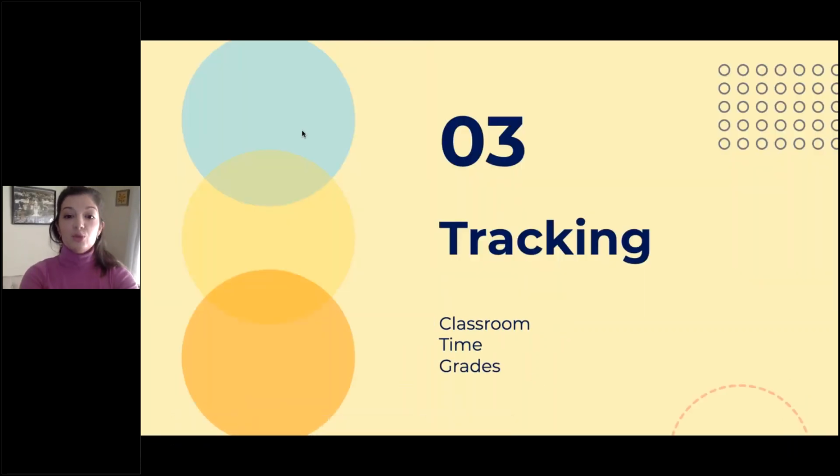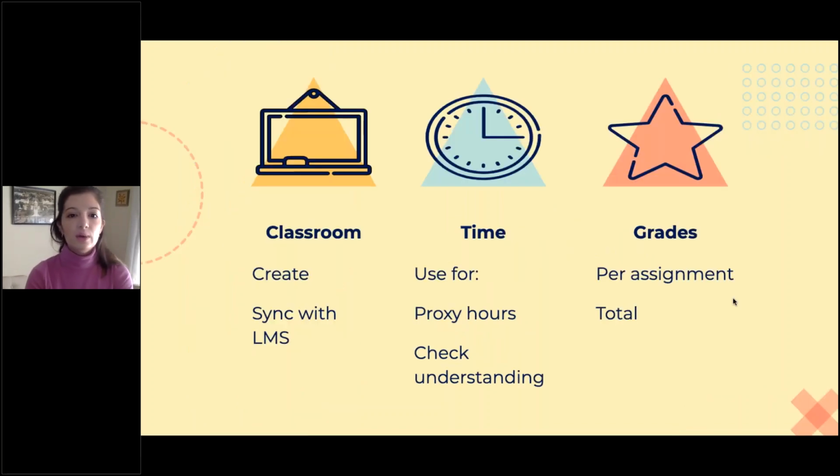Okay, and then we have tracking. EDPuzzle gives you some great ways to track what your students are doing, and that's really the benefit here. We can find videos easily. Definitely the questions and stuff, that's an added benefit, but the tracking is what gives us so much more control over what our students are doing with the videos that we assign to them.